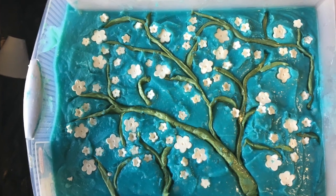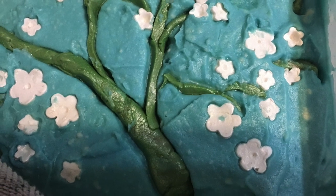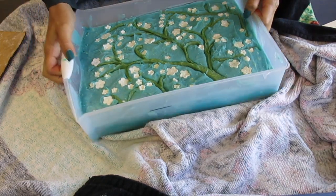This is what the soap looked like at the end, and after a couple hours of curing, these tiny dots are the ones that had me concerned. Alright, so I think I'm ready to unmold and cut this.